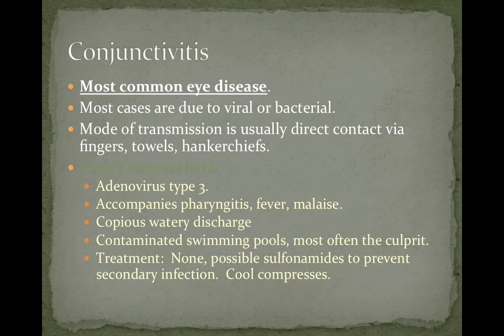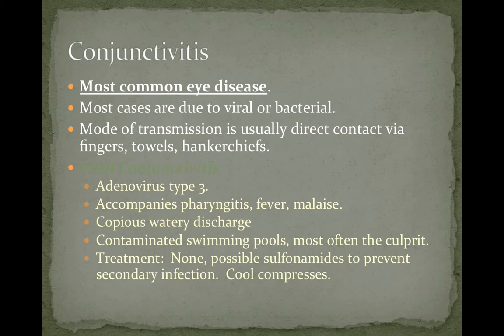Conjunctivitis is moving more towards the disorders of the eye itself. It is the most common of eye diseases, and most often it's due to viral or bacterial reasons. A mode of transmission for a bacterial cause is mostly from the fingers, the towels, and handkerchiefs. Right down here in the lower corner of the slide is usually the more common signs and symptoms, and the presentation is most often from an adenovirus.